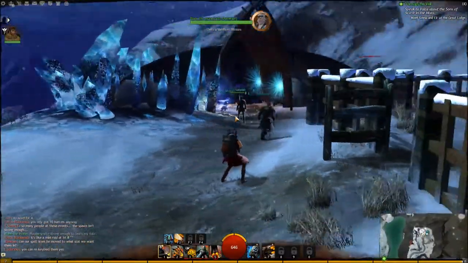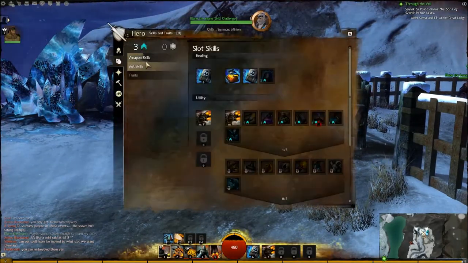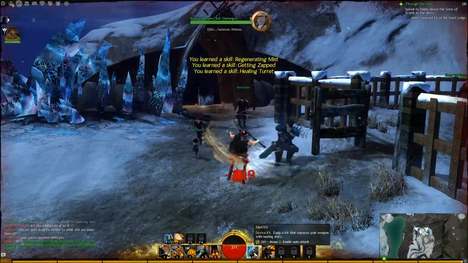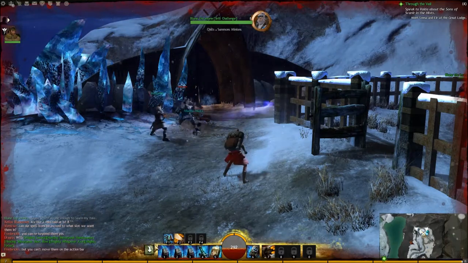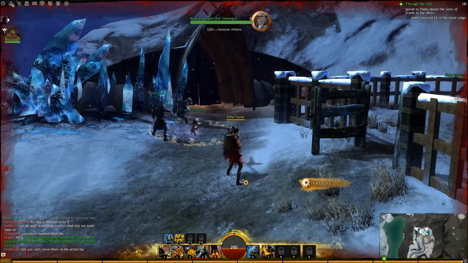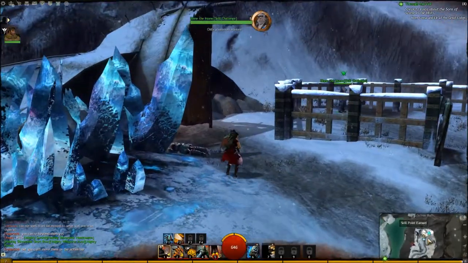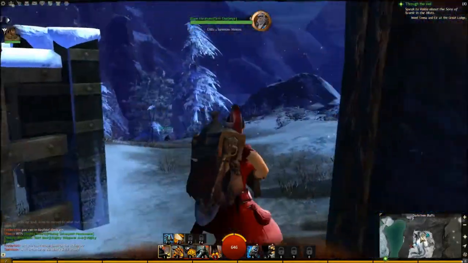I have 4 skill points. I think I have 3 now. Yes, I can get that turret. There we go, confirm. I can buy the region heal, or I can buy other stuff. I'll mess with that later. Alright. Vista? Yeah, the Vista.